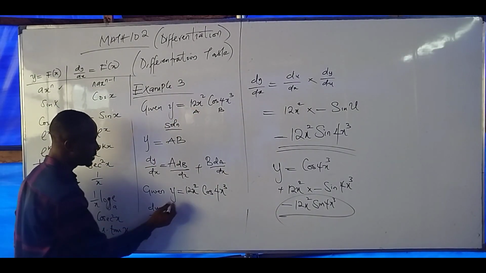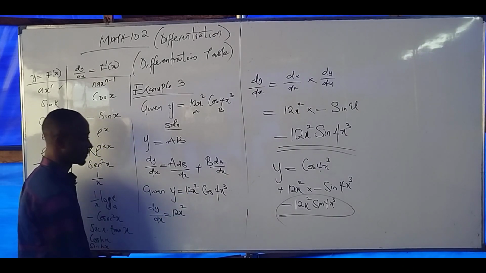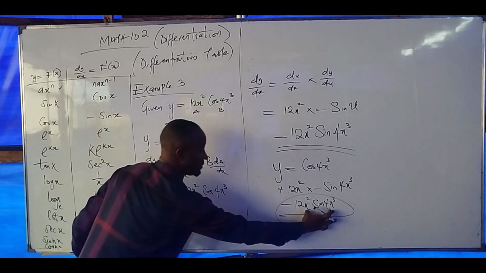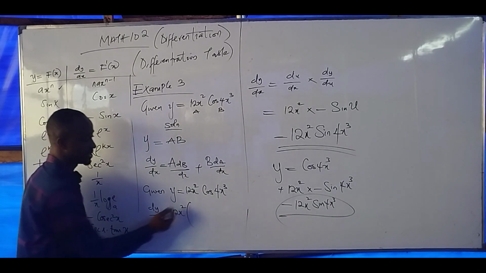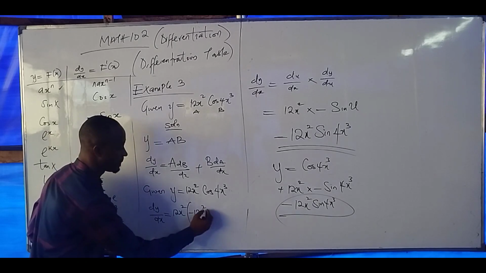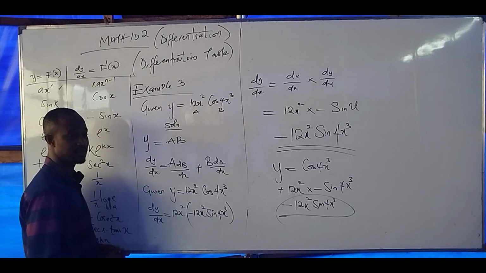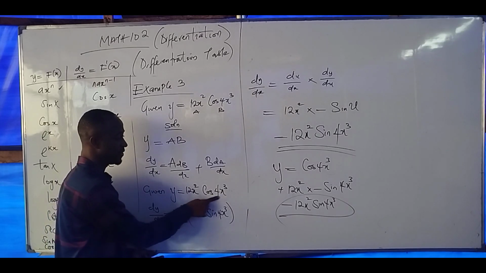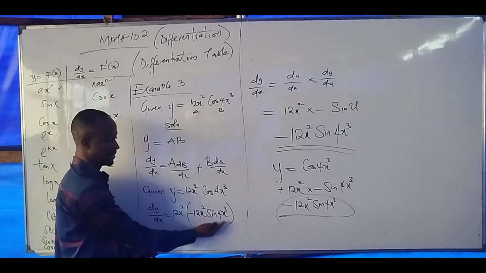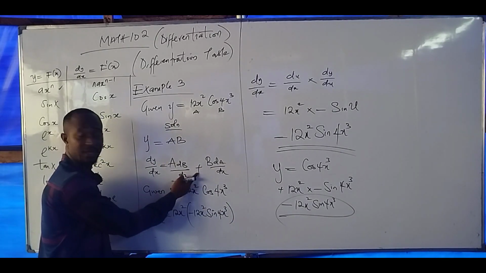Now let's go. So I will keep A constant first: 12x squared. Differentiate cos 4x cubed. What do we have? Minus 12x squared sine 4x cubed. Are you aware of this? Hope you know the golden rule here. Differentiate 4x cubed, we have 12x squared. Differentiate cos, we have minus sine, then repeat 4x cubed. Are you following? Then the rule says, what will be here?